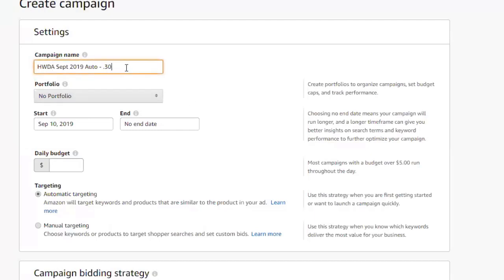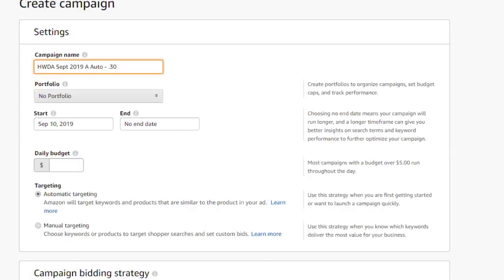I can then look at this ad, the name, and I have some good information. When you're new to this, you'll only have a handful of ads and you'll remember all this stuff. When you have written hundreds of ads, it will be really handy to take the extra step to put in some information. Oh, there's one other thing I do, and I left it out, A. And A just simply tells me that this is the first ad that I've run for Henry Wood Detective Agency in September.